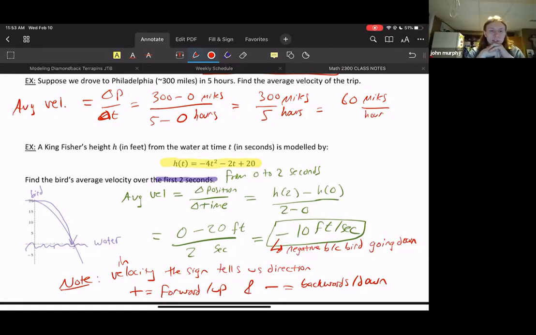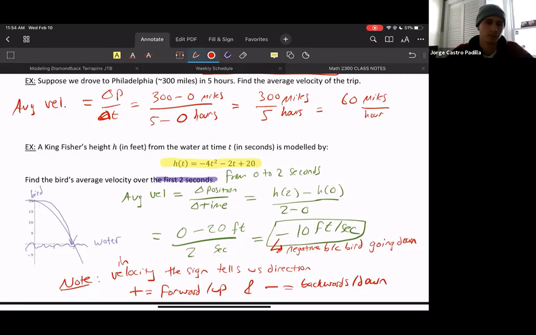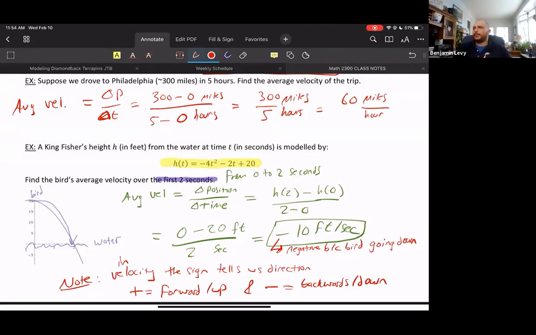Yeah, and I wouldn't get too caught up in whether it should be positive or negative. Just know that one means one direction and one means the other direction. And in the Philadelphia example, which direction is forward and which is backwards is just relative, right? All I'm trying to say is if we're talking about going one way, we'd make sure it's positive, and if we're talking about going the other way, we'd make sure it's negative. It makes more sense in the bird example because it was high and then it went down, and that's a little easier to interpret, I would say. Thank you. Yeah, good thoughts about that. Other questions like that?